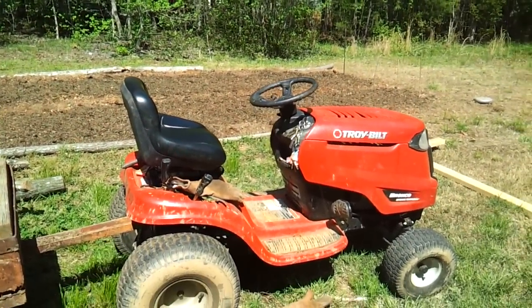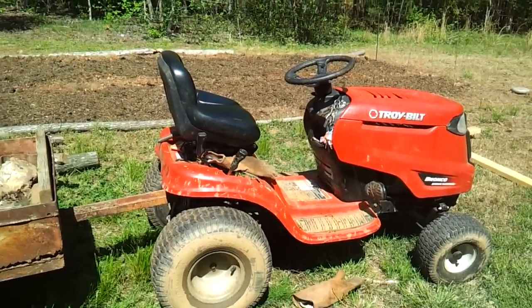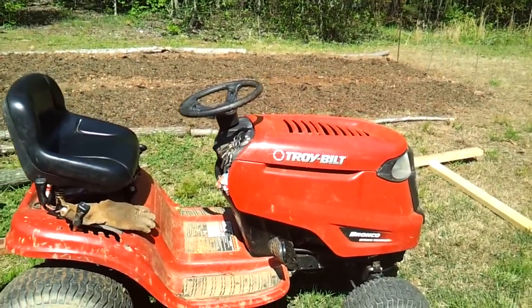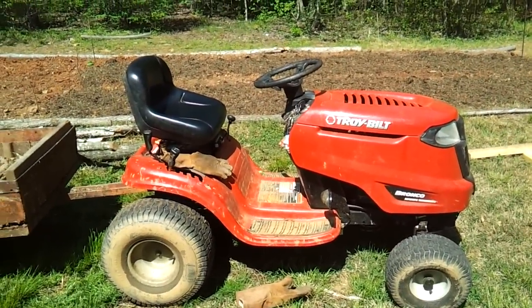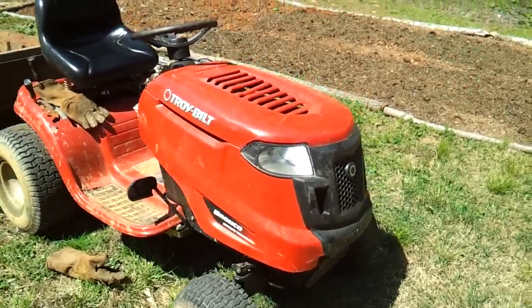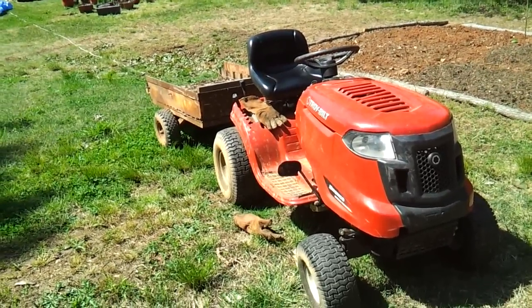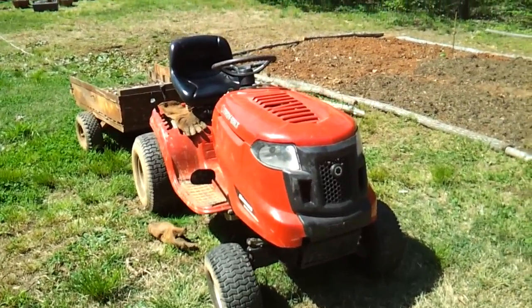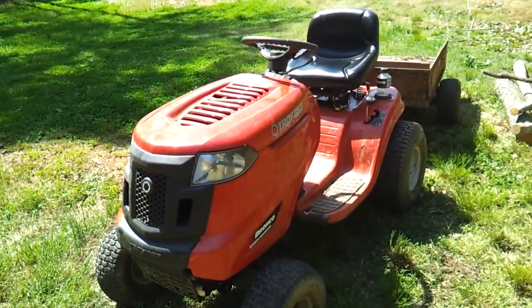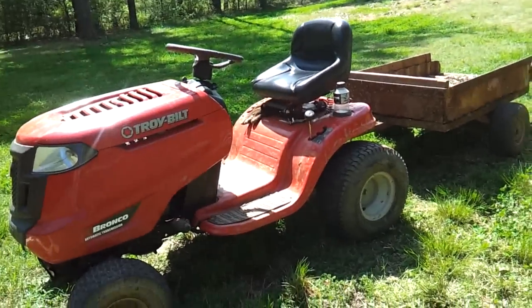Again, if you're looking, this riding lawnmower comes from Lowe's. And it's a good, decent riding lawnmower. I paid about $1,100 for it. And it's pretty stout, pretty strong. Even though everything on it is that kind of thin sheet metal, it's a pretty stout machine. It's actually not a lawn tractor. It's just a riding lawnmower, but I took the deck off of it and I put it to work, and I actually put it through the wringer. And that 19 horsepower Kohler engine does great on there. It has a lot of power. As you can see, it pulled that load and pulled this trailer, and it's great.